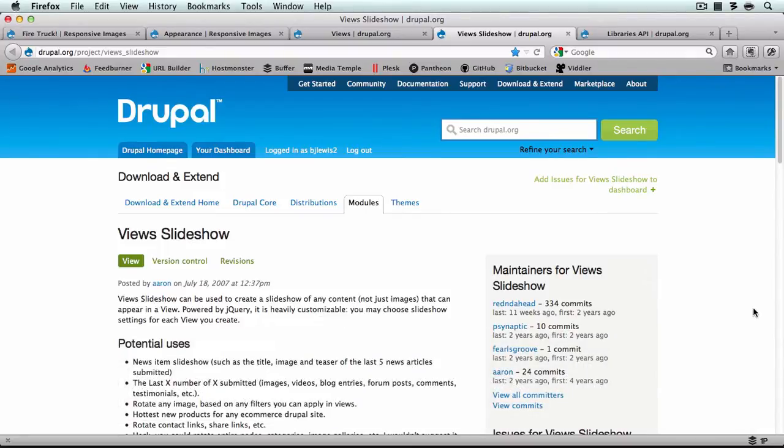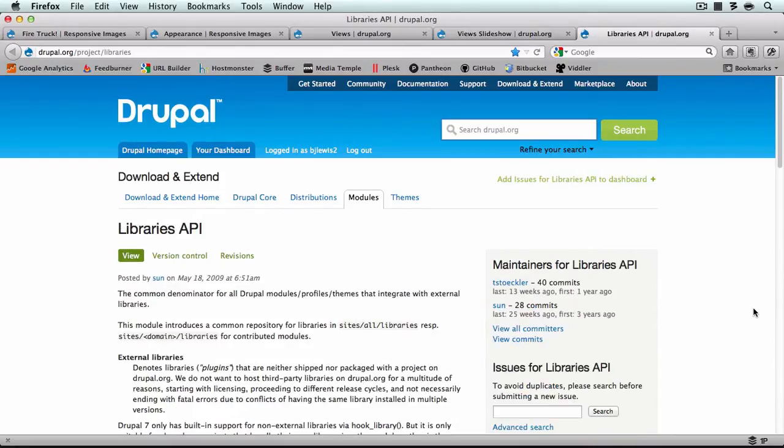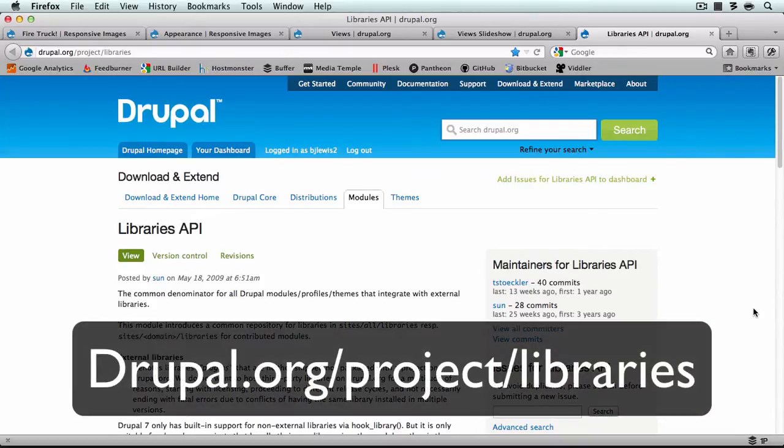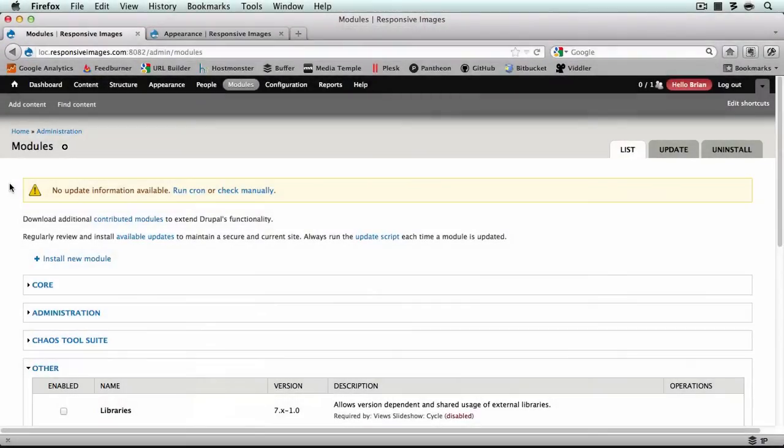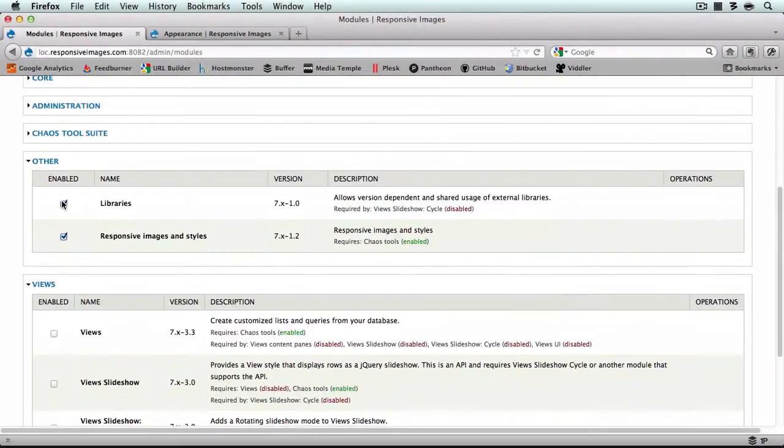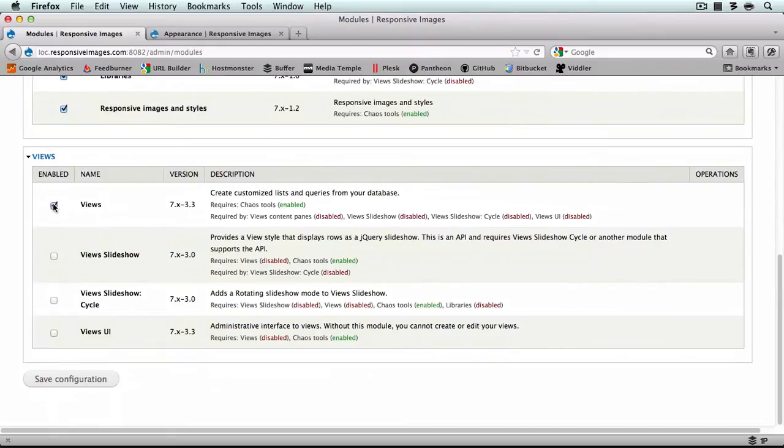And because I'm going to use the Views Slideshow cycle module that comes with Views Slideshow, I also need to install the Libraries module, which you can find at drupal.org/project/libraries. Okay, and with those installed, we're going to enable the Libraries, Views, Views Slideshow, Views Slideshow Cycle, and Views UI modules.